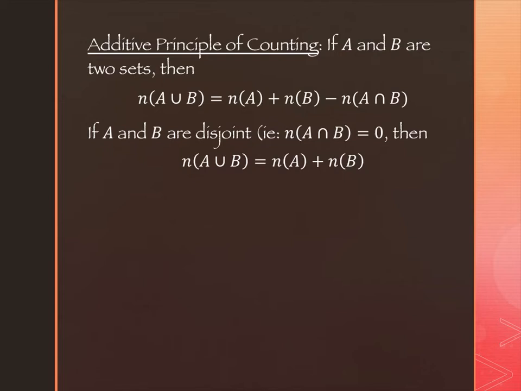So if we have 2 sets, A and B, then the number of ways that I get the union is the number of items in A plus the number of items in B minus the number of items in the intersection. If A and B are disjoint, which means their intersection is empty, or intersection number is 0, then the number of items in A union B is the number of items in A plus the number of items in B. And after you write it down, I'm going to show you the picture that went along with this to remind you where we saw it.